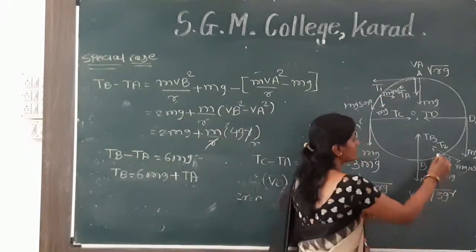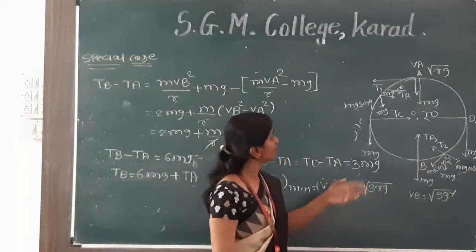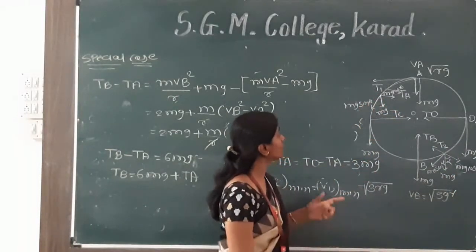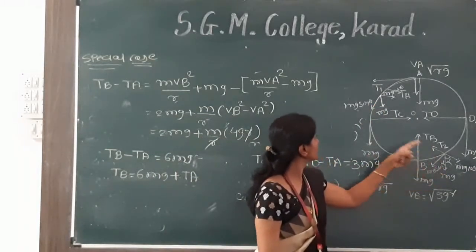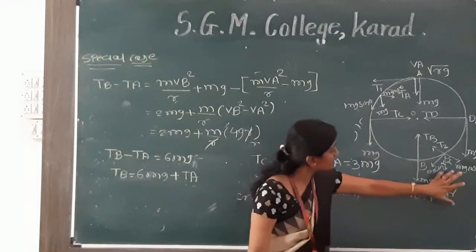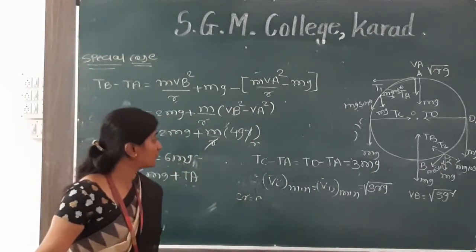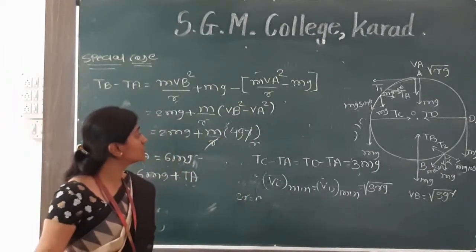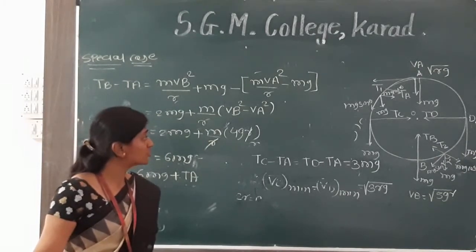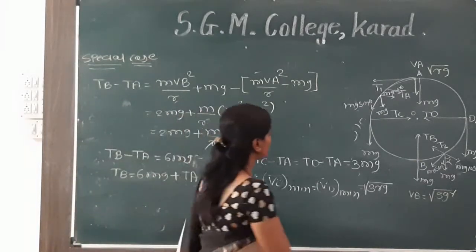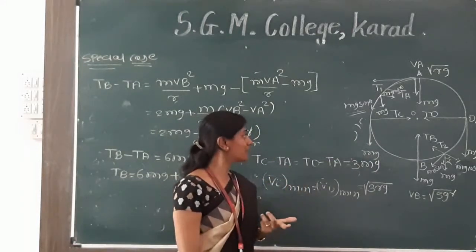In this case, the force due to tension and the force due to mg are not perpendicular to each other. So the tangential component of the weight mg, only two vectors we are showing. The resolution is there: mg sin theta, mg cos theta. Here the angle is different: mg sin alpha, and the next one is mg cos alpha. See here, the tangential component of mg is only going to change the speed of the bob. So these are the two arbitrary positions. Here the tangential component changes the speed of a bob which is performing vertical circular motion.